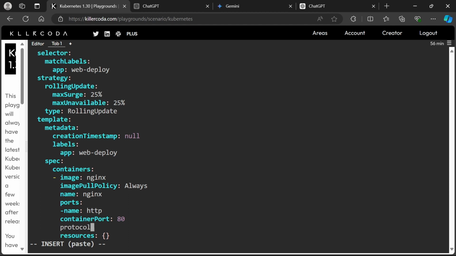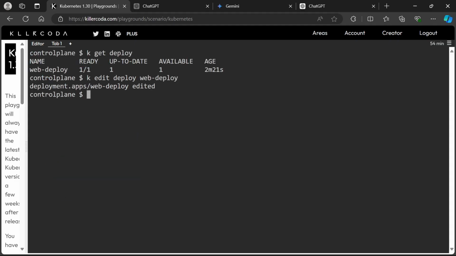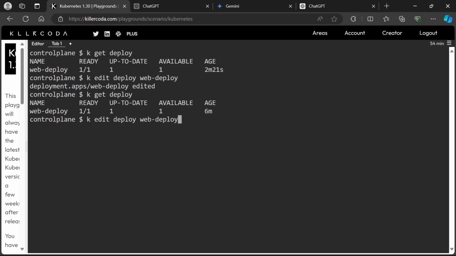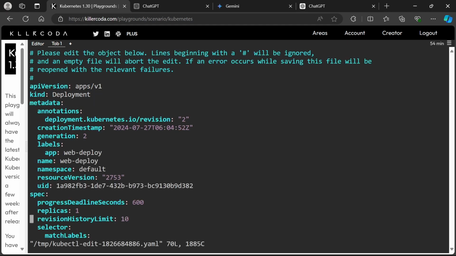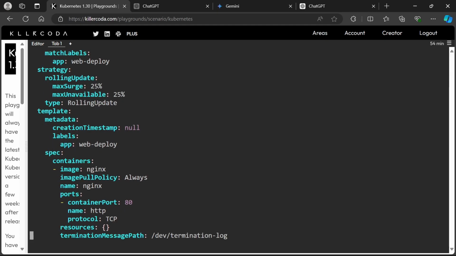And we have to mention the protocol also. Let's save and exit. Next we have to verify it. Seems perfect.